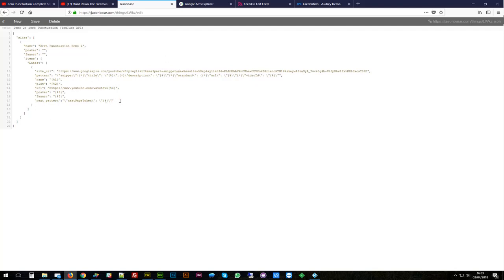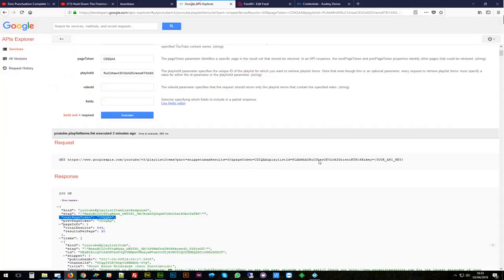Then we need to create the URL, and that's done by using next URL. Again, we know that this URL pulled the data, and what we're looking for here is the fact that we've passed the page token to it, which specifies the page we want.